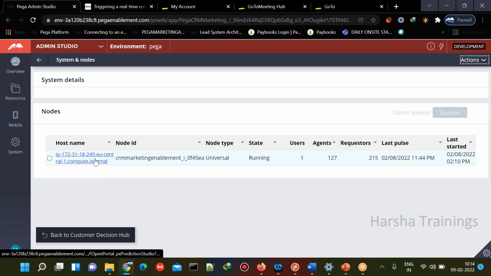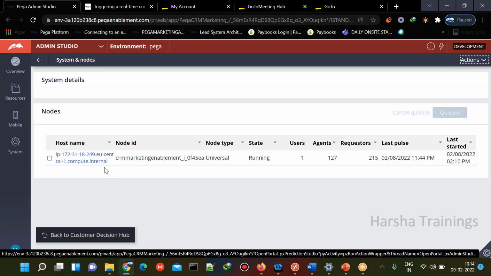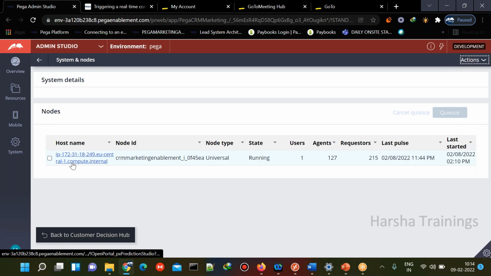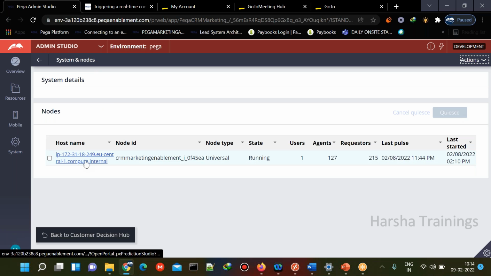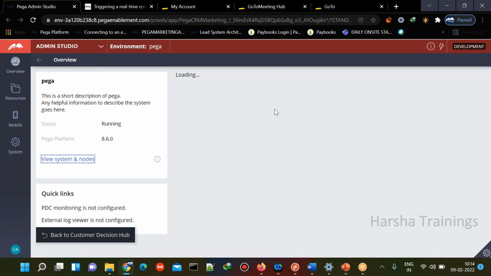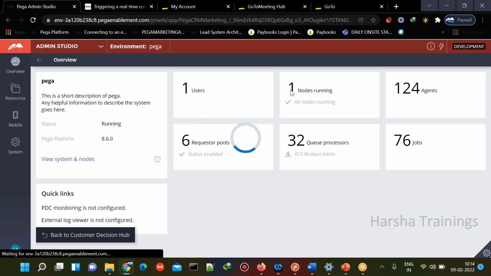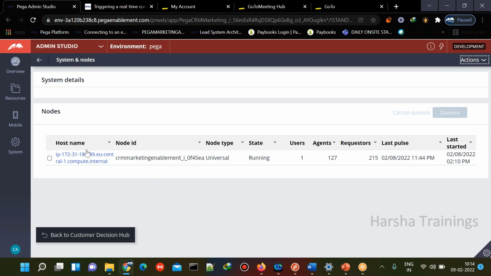Whenever the infra team adds multiple servers to their system or network, each server will be detected as a node in Pega. That way you will be able to see multiple nodes, but when they are not classified, you will see something like untyped, which means they are not classified.